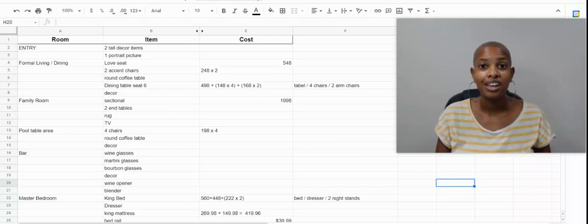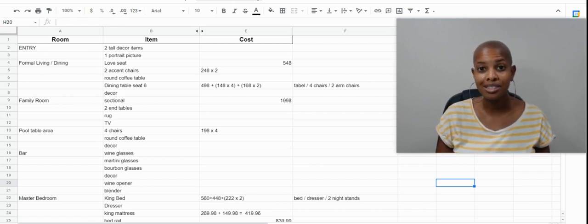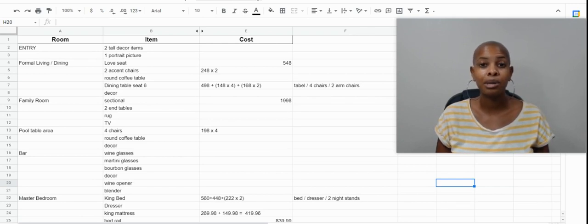All right, now that you have purchased your property or you've rented the property, you got an idea of what type of vibe you want for the property, it's time to go shopping, right? But before you go shopping, you need to have your measurements of your rooms. You need to have an idea of how many people you want to sleep in the property.